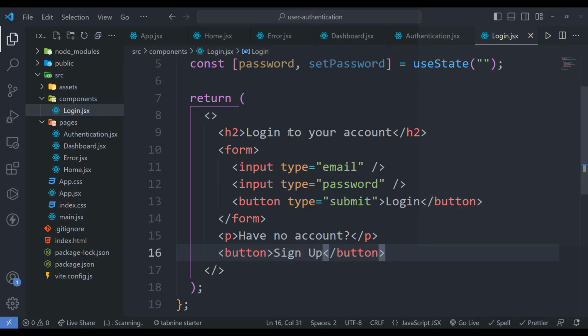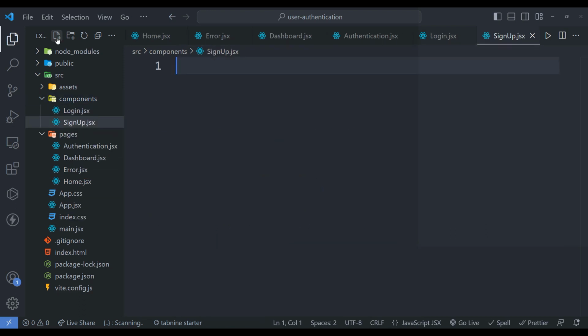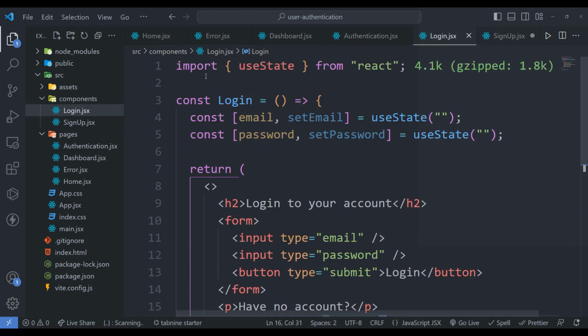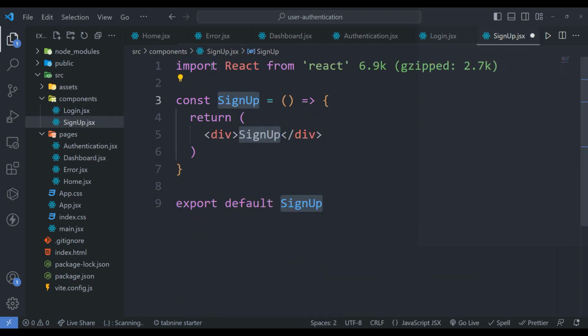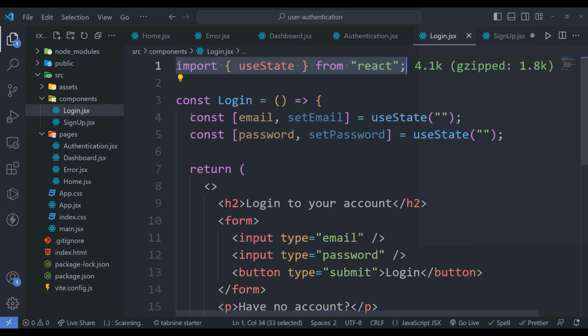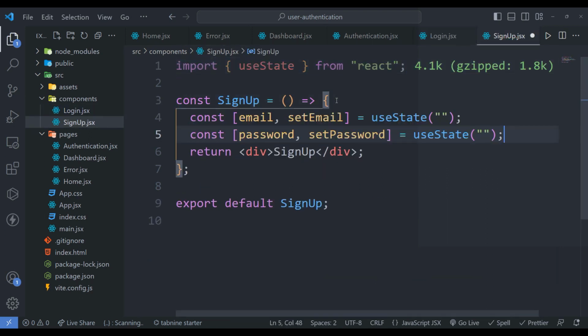So back to VS Code, and in the components folder, we're going to create another file called signup.jsx. Now this sign up, same thing. I have that extension, RAFCE. We're actually going to copy most of the things from the login page. You don't need to see me type out all of those. First things first, we are going to bring in the state all the way up here. So just paste this in, and then the login form again. We shall definitely need an email and password. So copy this and paste this above.